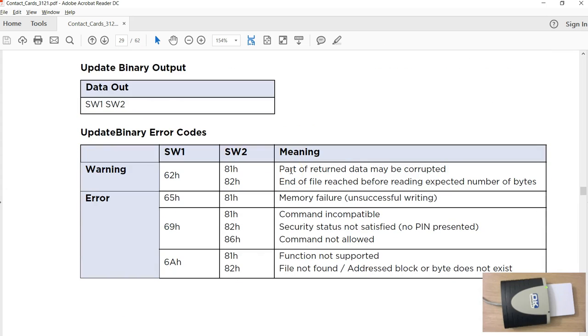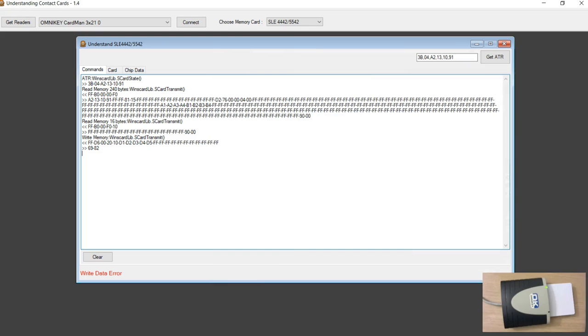The write was not successful. We got 69 82, and this says the security status is not satisfied. So this is exactly what happened. No PIN was presented, so the write is not successful. Write is not possible without a successful PIN.